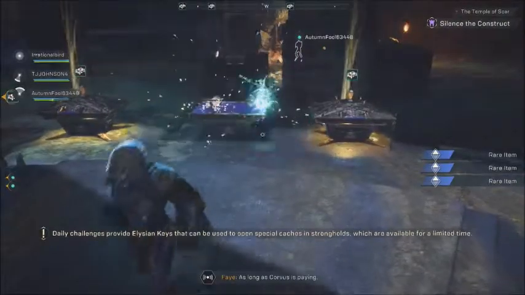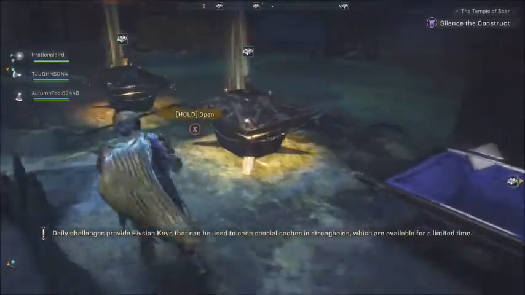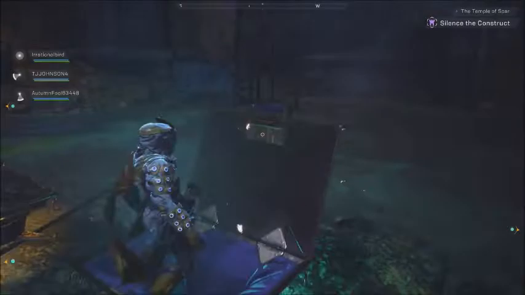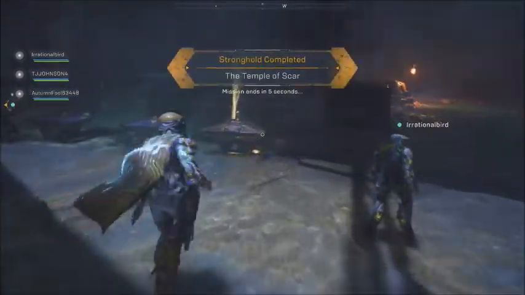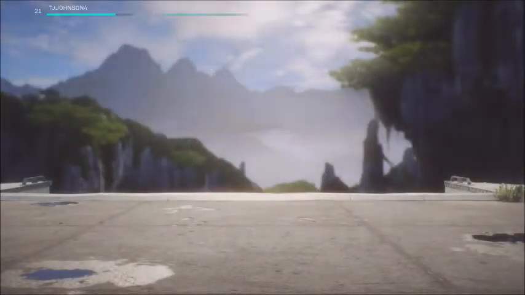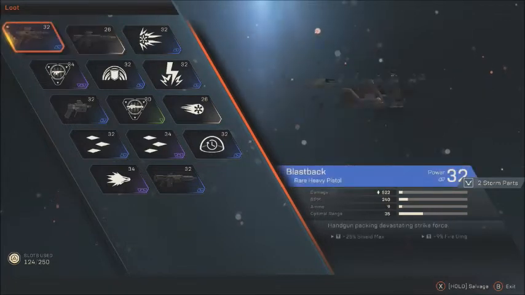Elysian artifacts, okay. Right, now let's open this one. Another Elysian artifact. Alright. Stronghold completed. The Temple of Scar. Expedition complete. So guys, this is all the loot that I got from the Stronghold. Not as good as I really expected it to be.